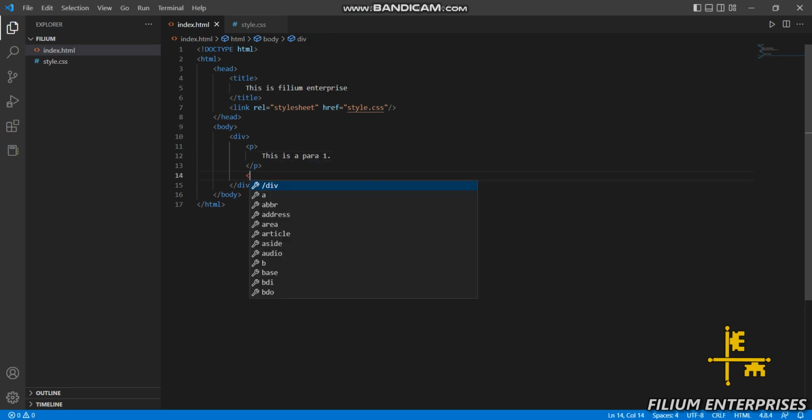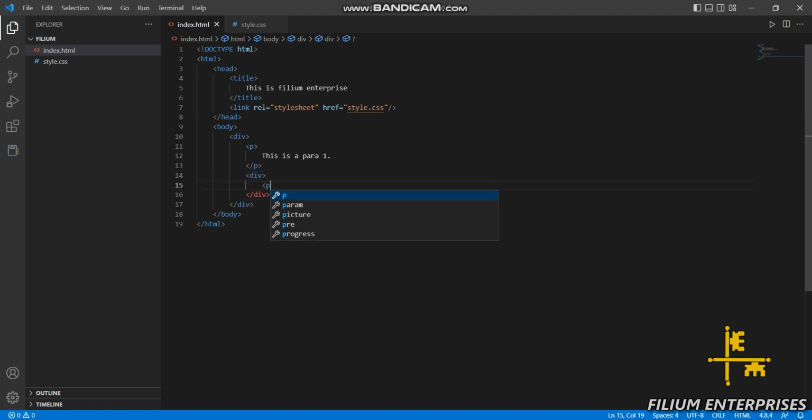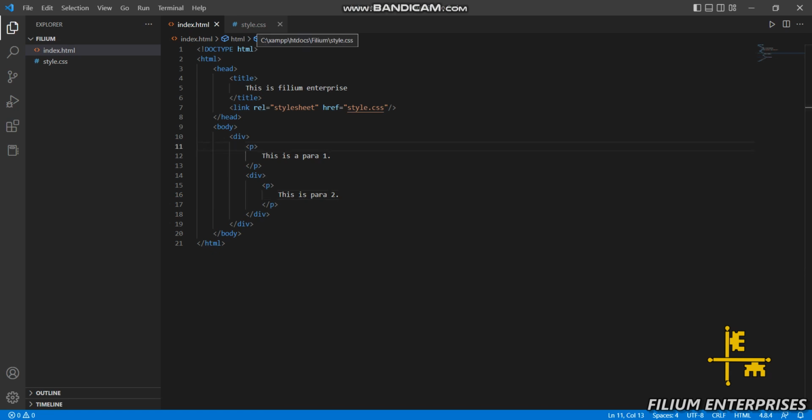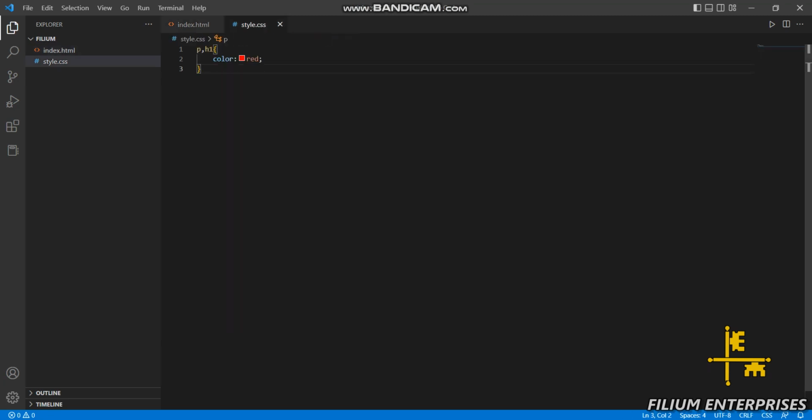Now in this div tag I'm also going to make one more div tag, and in that div tag I'm going to make one more para tag, and write this is para 2. I will explain it by the example, that's a better way to explain.